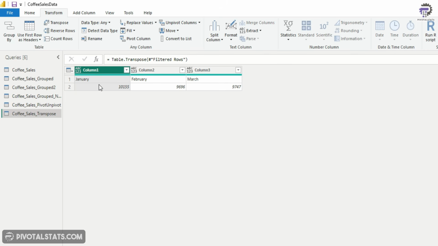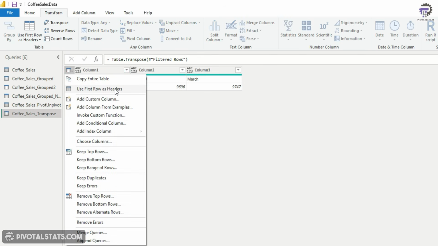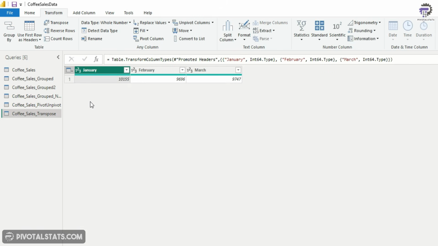In this, what happened was because it converted into columns, Power BI automatically assigned a default column headers here. Now I've already shown you how you can rectify this. There's a small button here, click there, and in the second option, it says use first row as header. So I'm going to use this and instantly that row item gets converted into header.